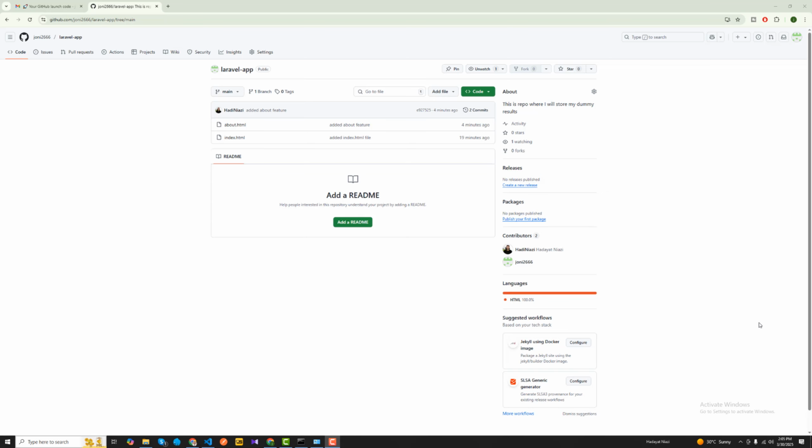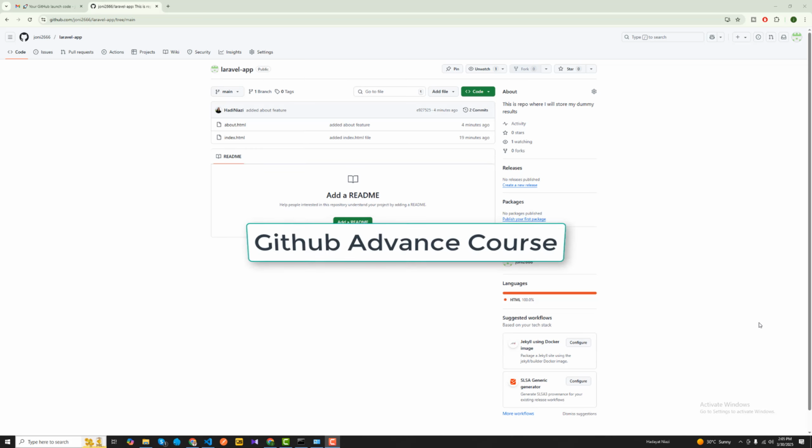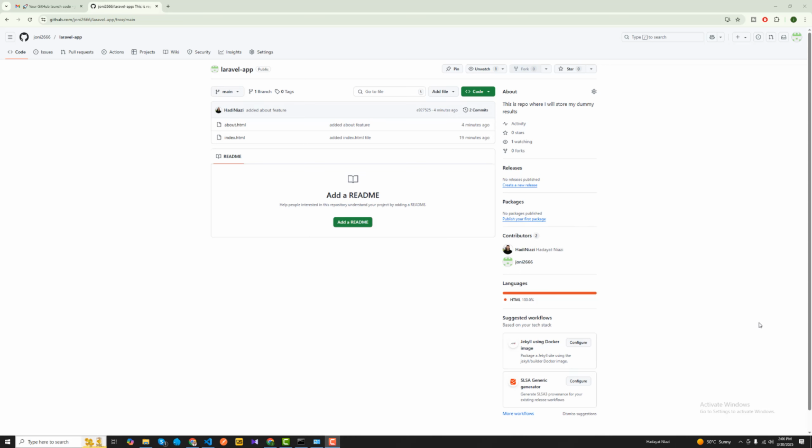Guys, we learned how a single developer can work with GitHub and push the daily changes to GitHub. But now the question comes: how does a team member or a team lead work in this branch, and how can he merge the other branches with the main branch, and so on? So basically we are going to cover how a team lead can use GitHub to get the benefit from it, right? So I'm going to start now.